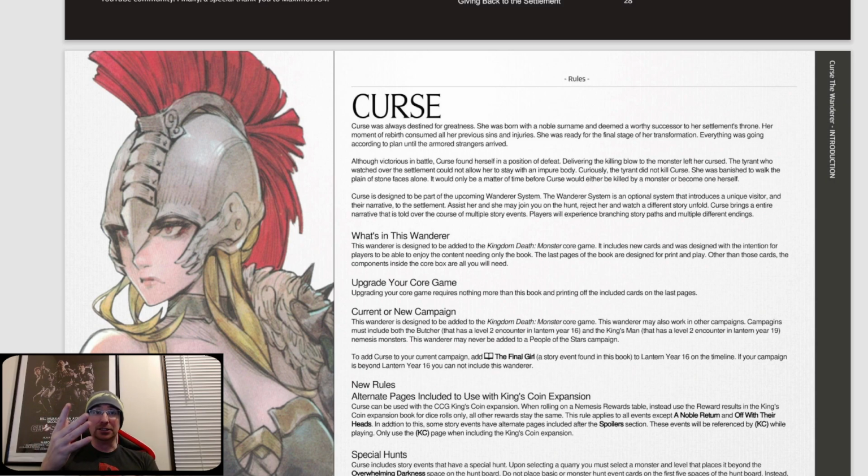Watcher being part of it is new to the second version. The original version just required Butcher and Kingsman. So I'll just read it here. This Wanderer is designed to be added to the Kingdom Death Monster core game and includes new cards, and was designed with the intent for players to be able to enjoy the content needing only the book.